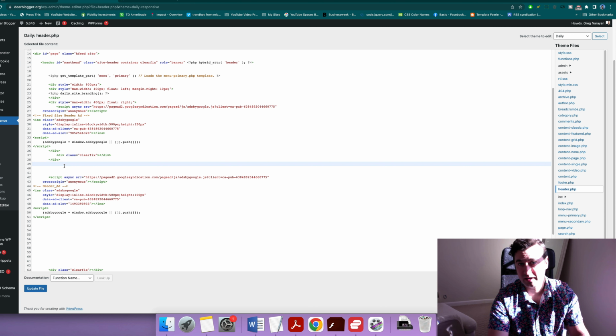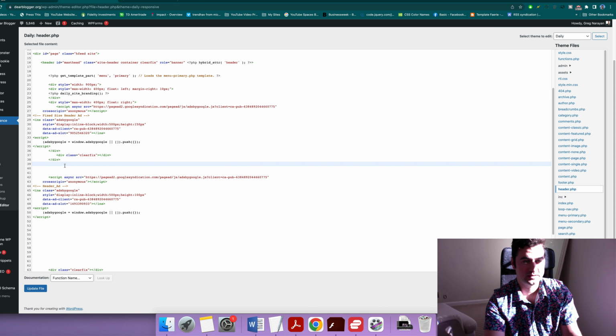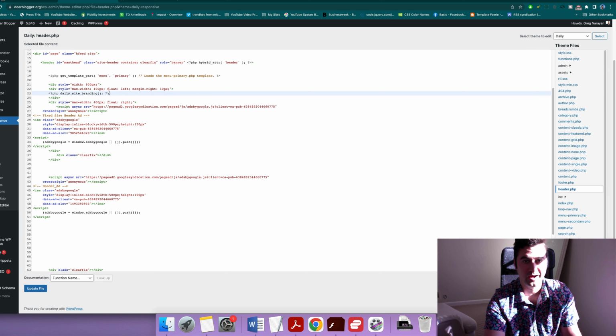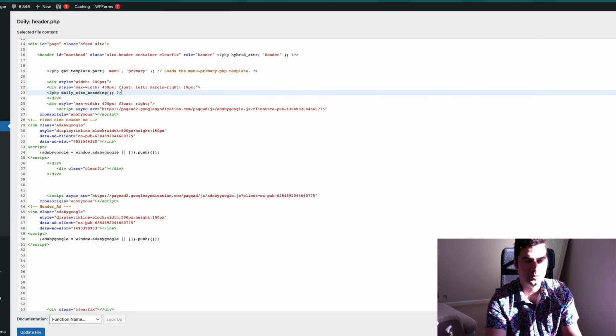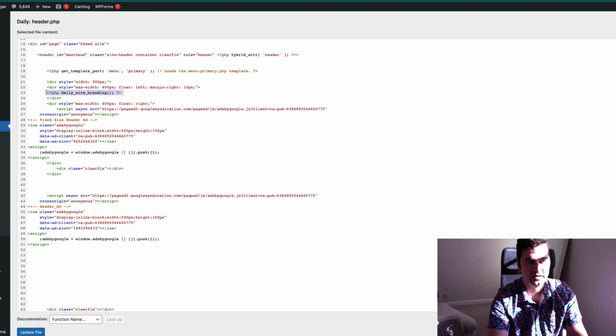All right, guys, now that we have a little space to work, you're gonna need to find the code that tells you where your logo is. It's gonna be something like site branding or header, header logo. Maybe you can just hit command find for the word logo. But this will probably be the hardest part of the tutorial, is finding exactly which HTML your theme developer wrote that shows the logo that you've inserted, probably through the customizer settings.